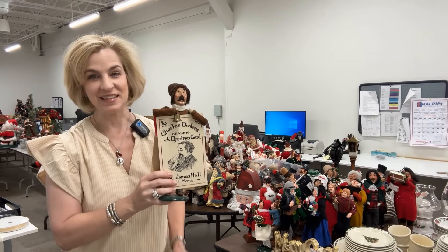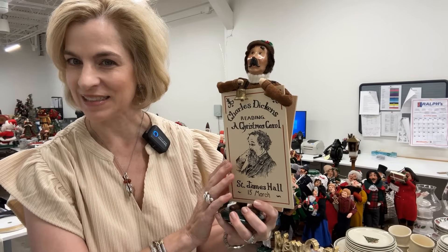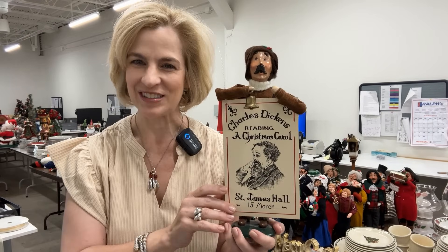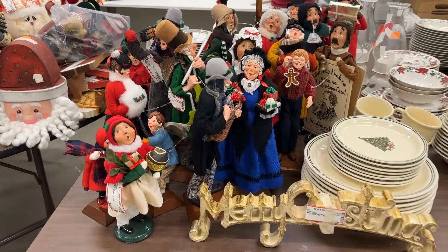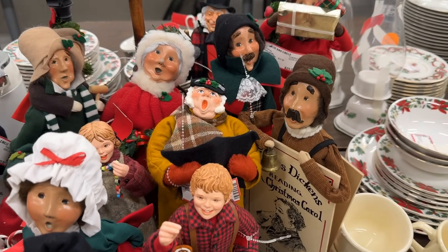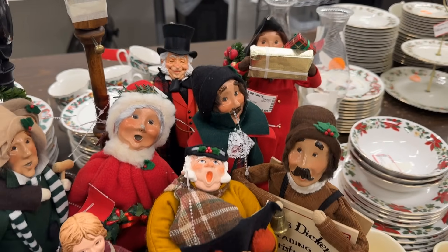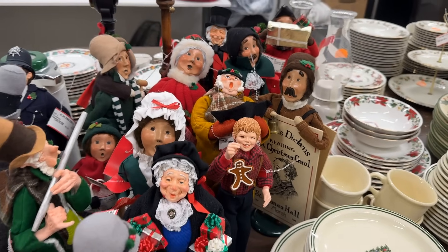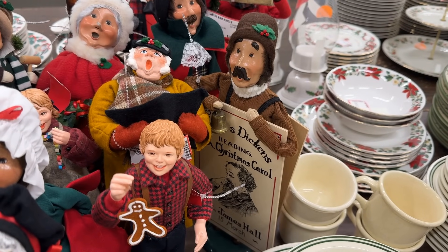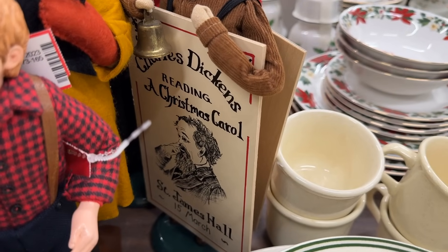Buyer's Choice — I've seen these in some antique shops, and this is quite an extensive collection for Charles Dickens' A Christmas Carol. Aren't they fantastic? Priced at $25. I would love to hear from you in the comments below if you have this collection — I'm curious as to how you display these. I am seeing them more and more at charity resales and antique stores. It's definitely a fun set to have, and you can always add on to it. Such detail.